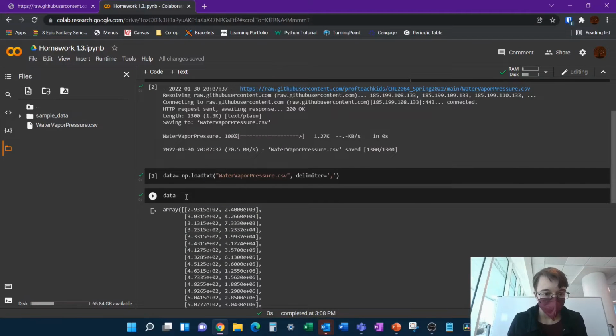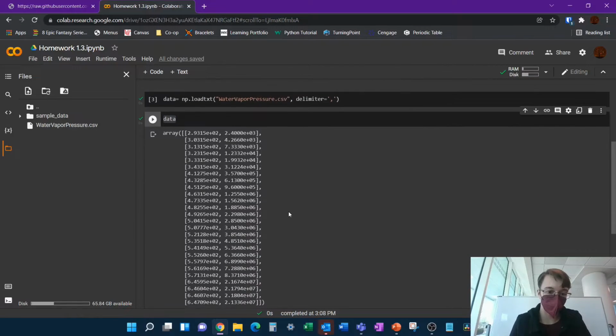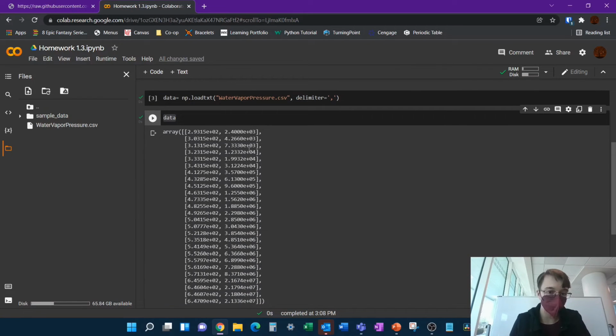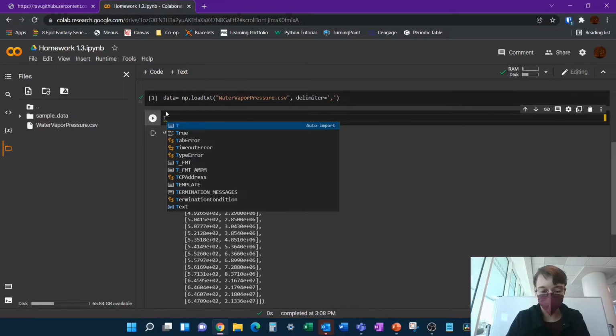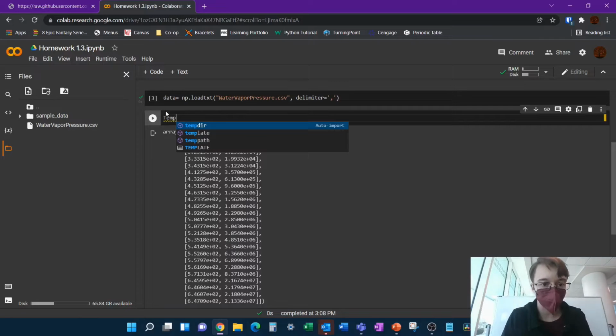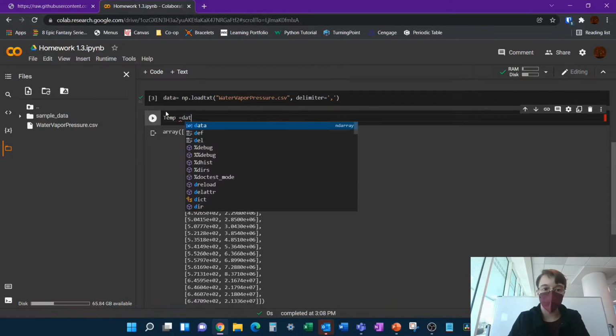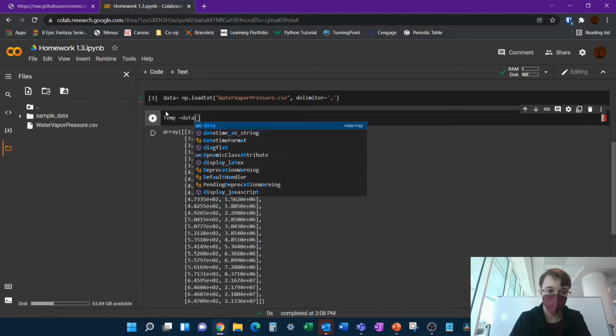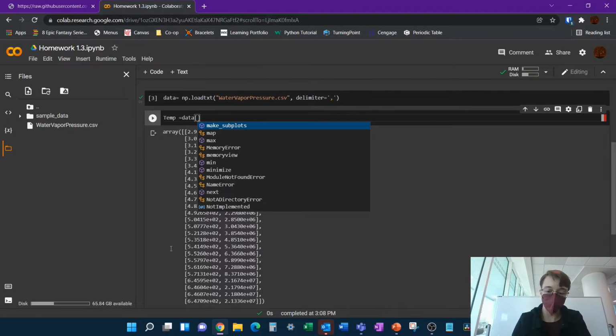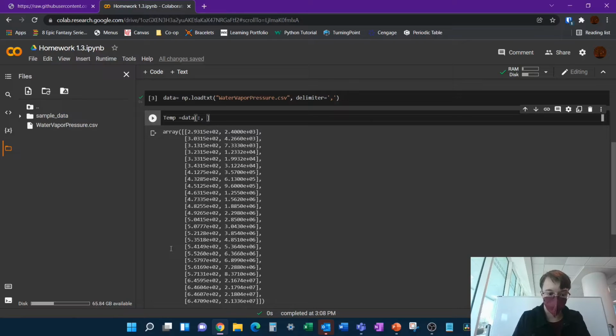Alright, so then we're going to want to split up this data. So you can see we've got the temperatures and the pressures all in one variable, but we're going to want separate variables for those. So we can call this temp for our temperatures, and we're going to want to slice data, taking all of the rows, but only the first column.